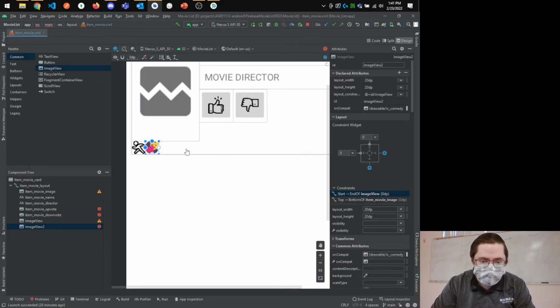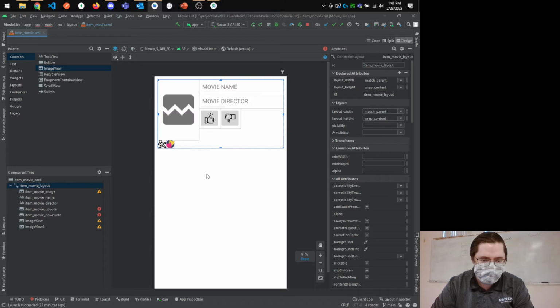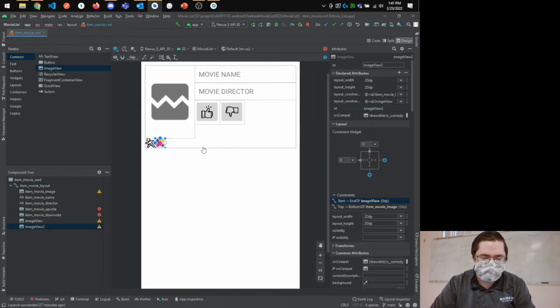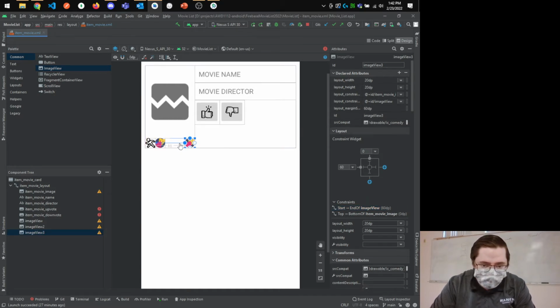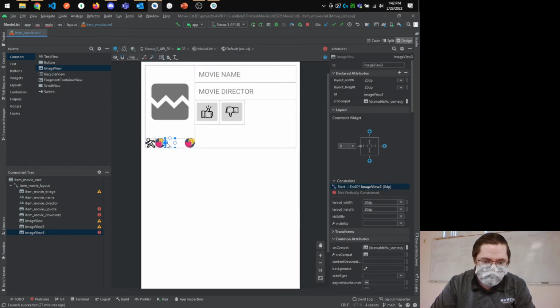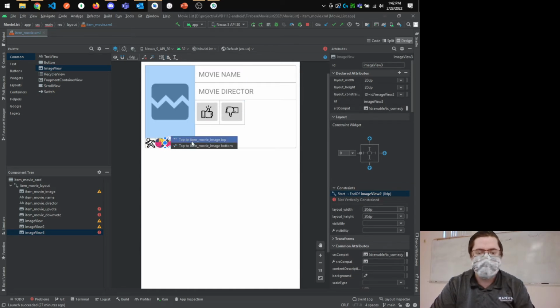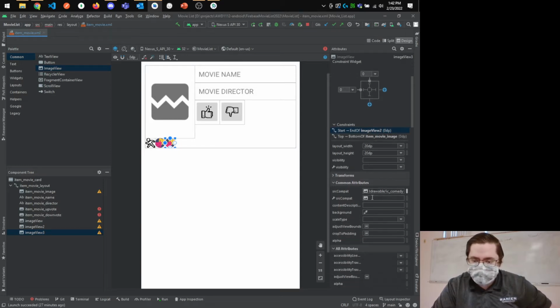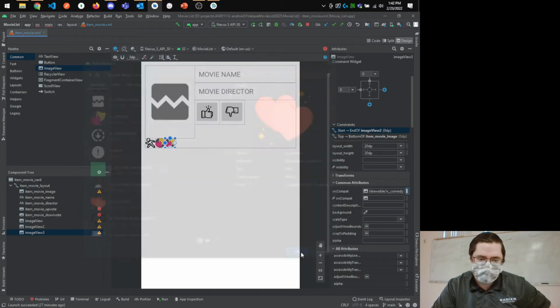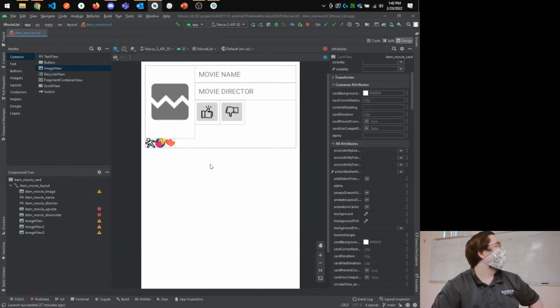Top to image, maybe image bottom. And copy that. Put that in here. Oh, that constraint is not where I want it to be. This one, though, needs to be the other icon. So I need there. Okay. So I quickly added those three to the bottom.